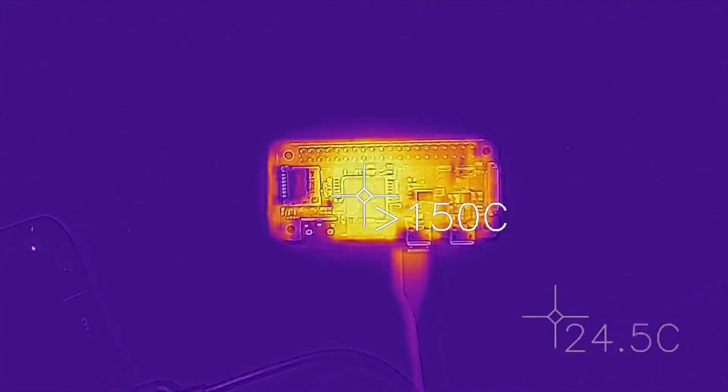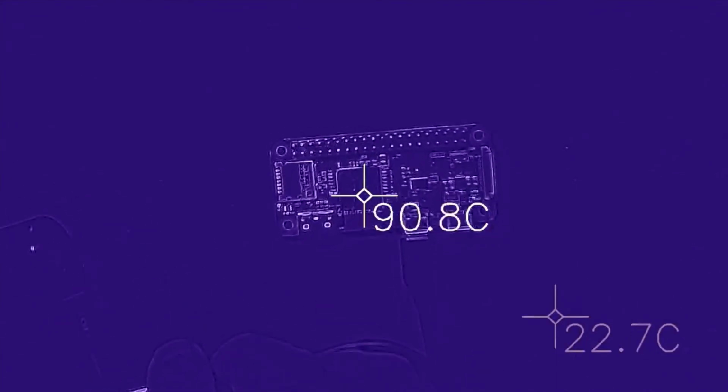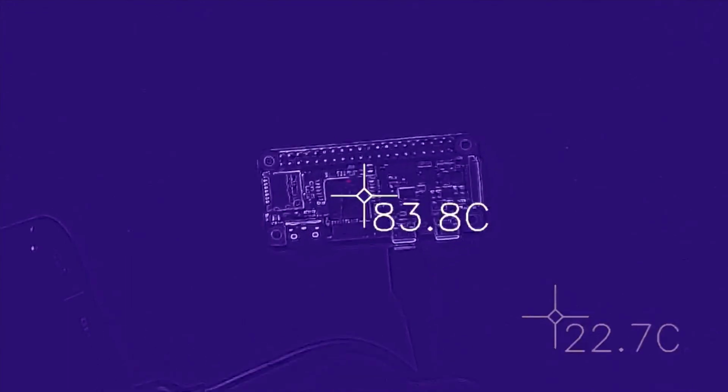I'm gonna temporarily pause this so I can get the actual measurements. Just a moment. I think it was because I had it set. There's two different ranges that this thing can operate in. One is the low temperature range, one is the high temperature range, and I had it in the low temperature range, so I think that may have limited it to 150 degrees Celsius, because it can go way higher than that. So let's crank it back up again.